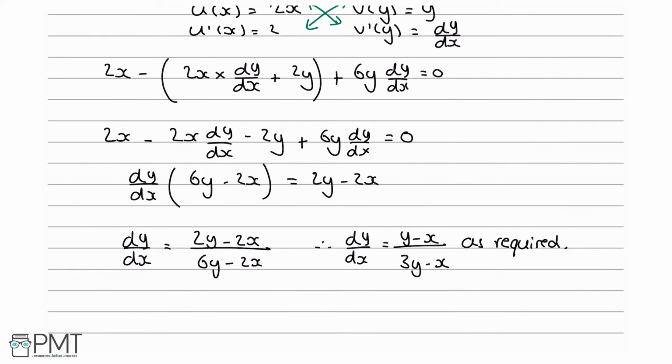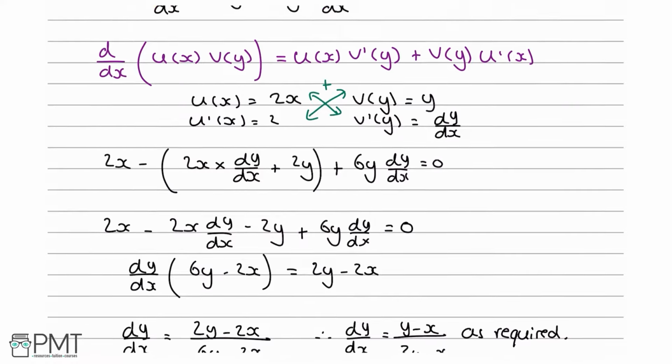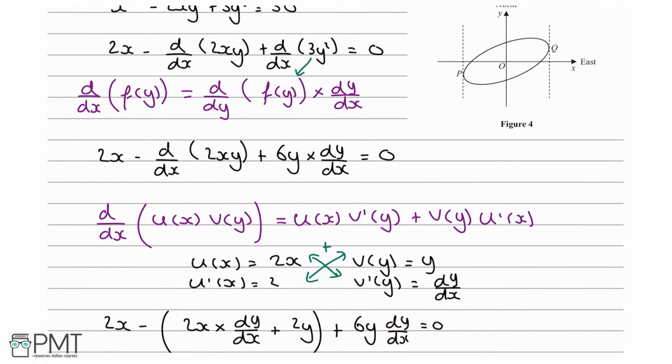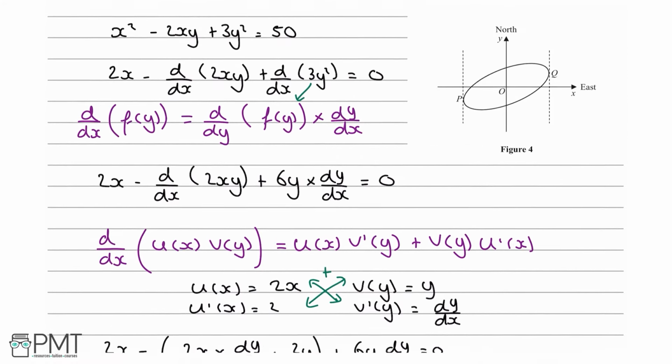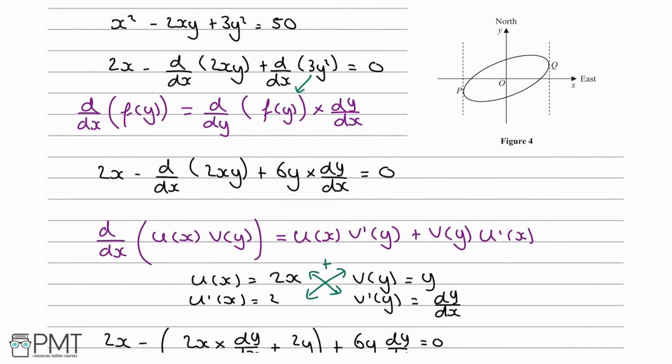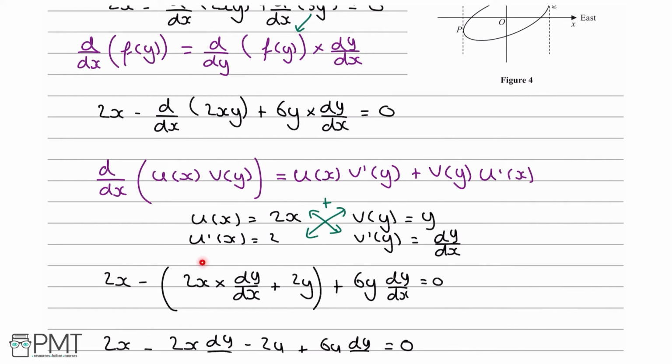So this question is worth 4 marks. Your first mark comes from either getting that the derivative of 3y squared is 6y times dy by dx, as we have here, or for correctly differentiating 2xy and getting that it is 2x times dy by dx plus 2y as we have here. So doing either of those correctly will get you your first mark. So we've done the first step correctly, so we'll just put a tick by this little section here, okay?